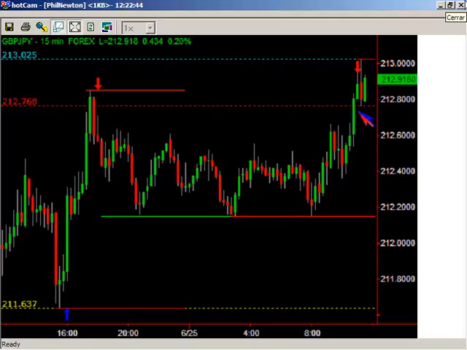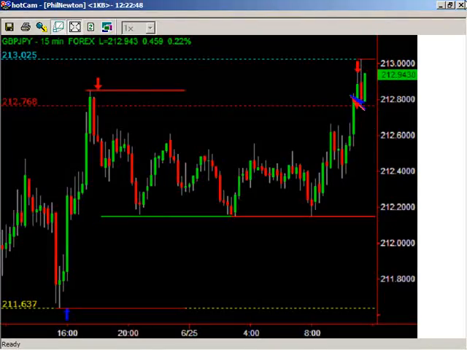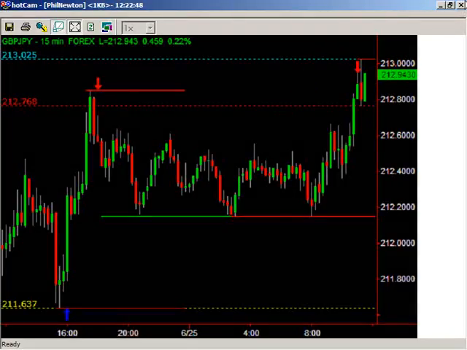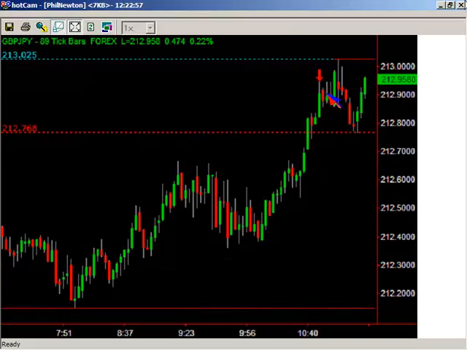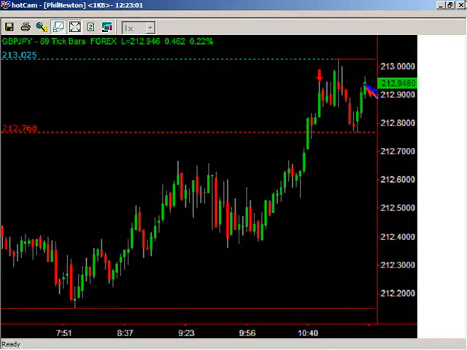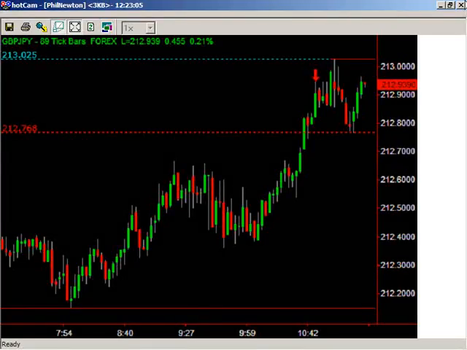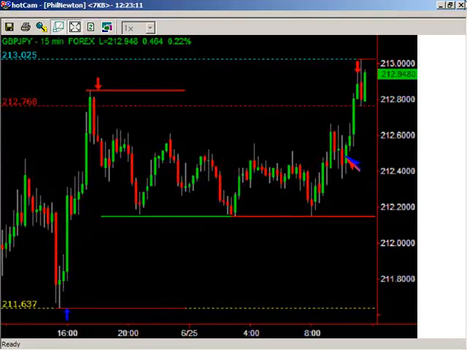First attempt didn't work out. Again, it happens. That's just the fact of life. And a new entry has developed on the 89 tick chart as well, or second entry. So it just got us in the trade. Price has pulled back once again, and we can still take that as a breakout pullback setup. So we can either wait for this new entry on the tick chart, or we can look at the 15-minute chart and wait for a 15-minute pullback. There's no right or wrong with either.